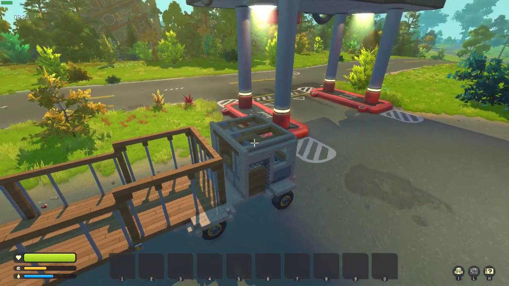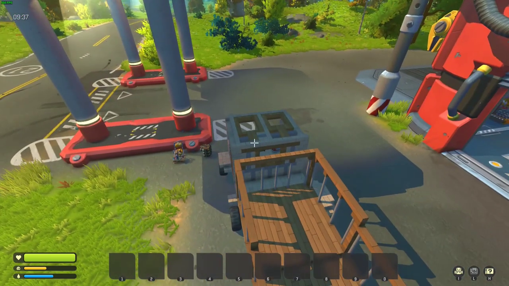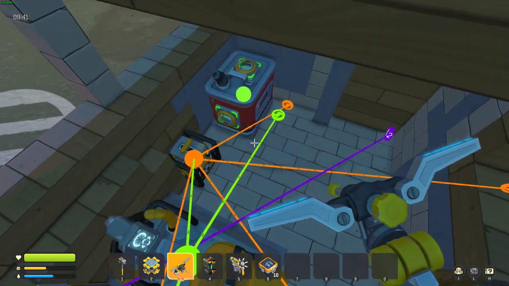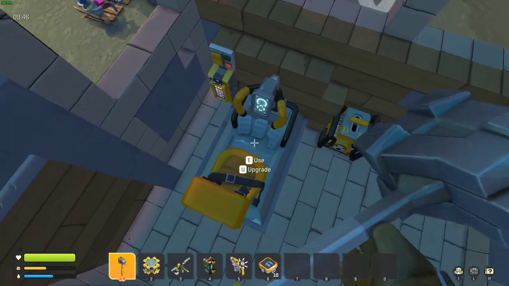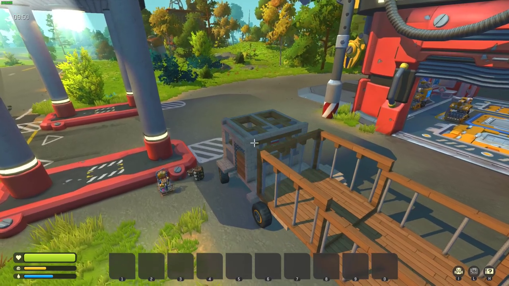We're going to not upgrade it yet. And we're going to... Oh, it has inverted steering. Hold on. Yeah, go that way. There we go. Okay, so let's take it for a test drive.